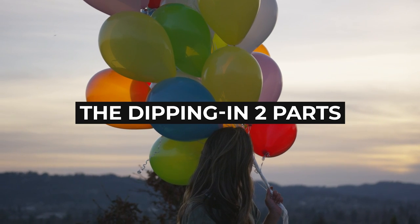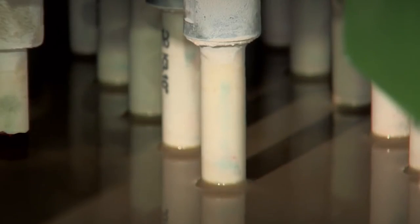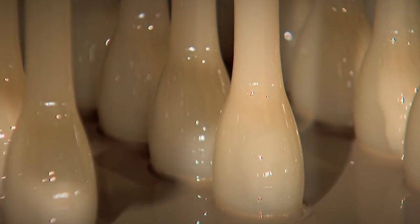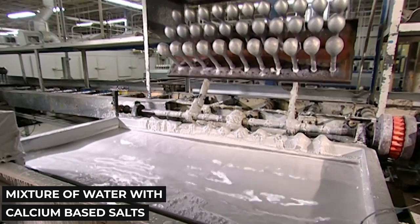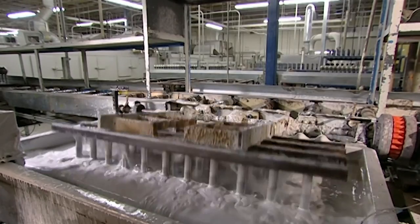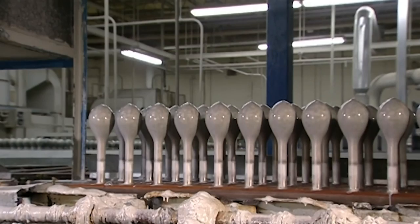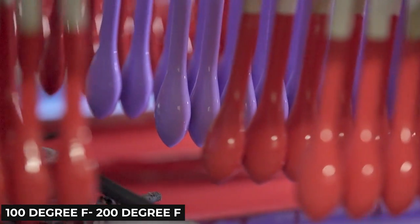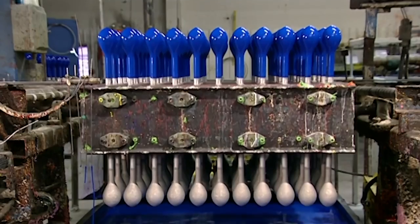The Dipping — in Two Parts. Before the molds can be dipped into the actual latex, they need something that will make sure the liquid latex won't just flow off the molds. As a result, before they go into the chamber, they are first heated and then dipped into a tank of coagulant solution for a few seconds. This solution is usually a mixture of water with a calcium-based salt, which helps make sure that the latex forms a uniform layer; soap, which cleans any last particles that may interfere with the layer; and talc powder, which helps ease the removal of the formed balloons later on. Once the dipped molds are removed and the excess coagulant is gone, the molds are then heated to 100–200°F before finally being dipped into the latex, where, if the coagulant was applied correctly, a thin, perfect layer of rubber will form on the molds.